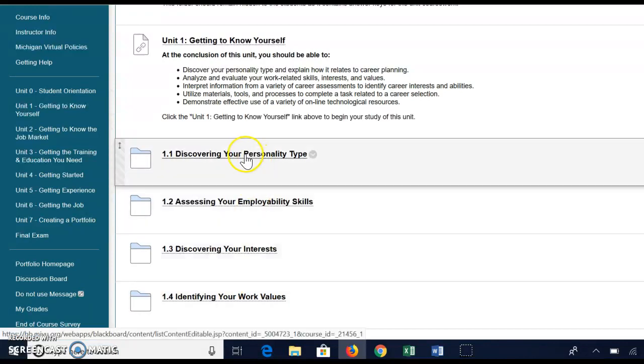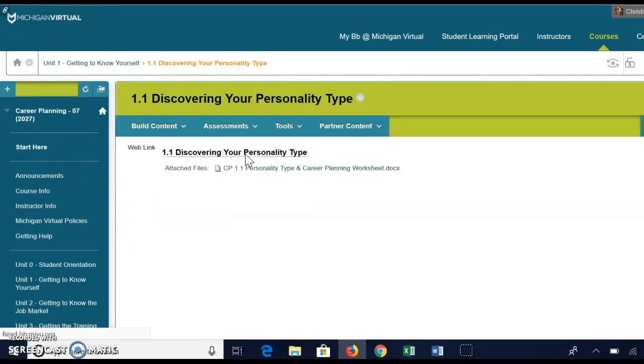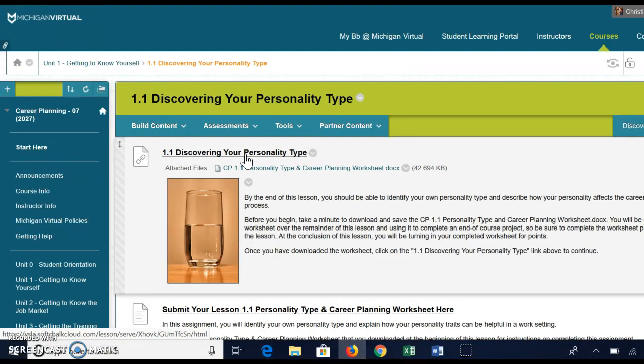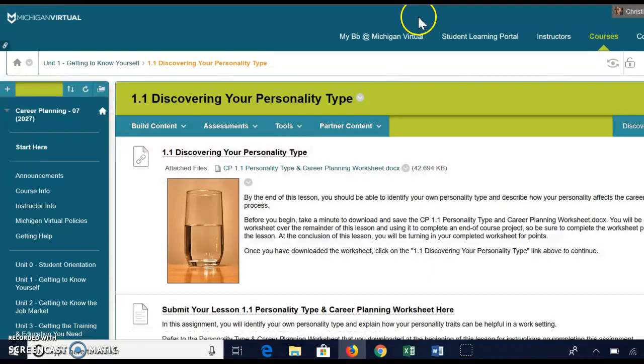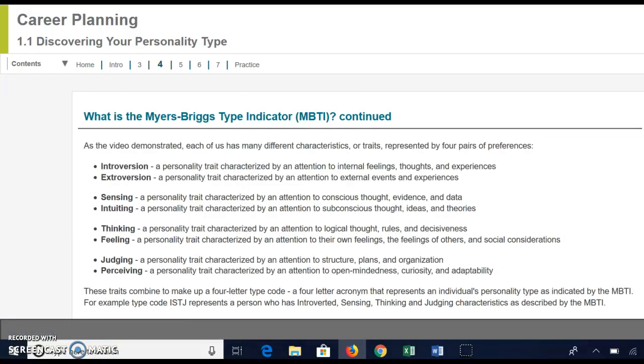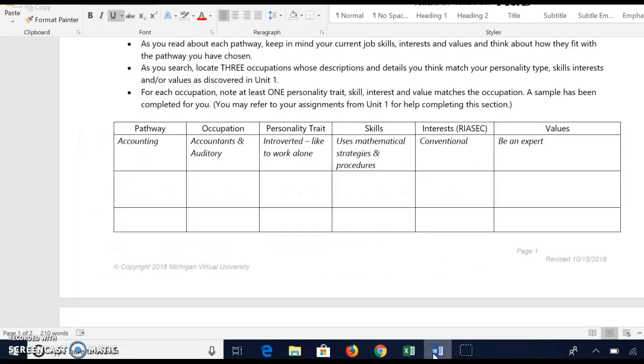So for example, when you click on personality type, if you need to review or go back to your worksheets, you're just going to click on that. I kind of have these open already. So for personality type, you're going to pick one of these that relates to the career that you're putting in the row. Is this career a feeling, more of a judging type of personality that would fit best? So pick one of these, and then you're going to put the personality trait right in this column.